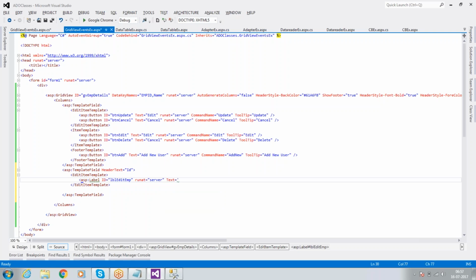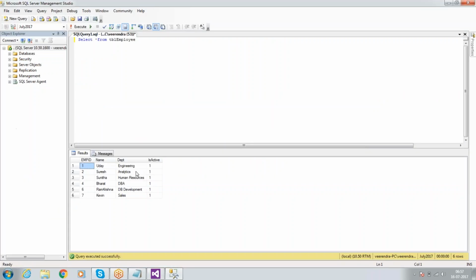I can show you how we are going to use this. Like this you can press base, and you can use equal to, and then eval of, and provide whatever you want. I want to display name here. Whatever the column name is in the database, the same column name you have to provide here.